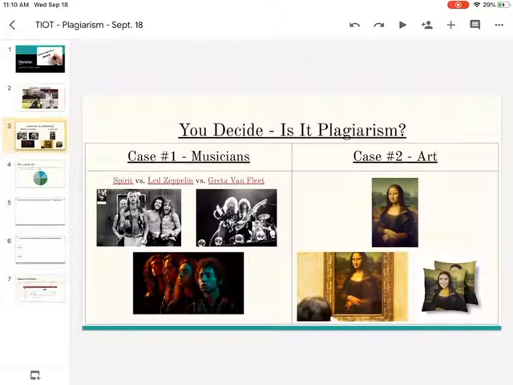There's also the case of art on the right-hand side. People have wondered what exactly, in terms of reproducing art, counts as copying, counts as plagiarism, or counts as remixing. In this example, you've got the famous painting Mona Lisa on the top, and on the bottom left, people have wondered if taking a photo of the original Mona Lisa and posting that in various online blogs, social media, would be considered plagiarism. People have also wondered if using that photo of Mona Lisa, or the portrait of Mona Lisa, and remixing it, as you see in the bottom right-hand corner, that someone did on a pillow, would be considered plagiarism.